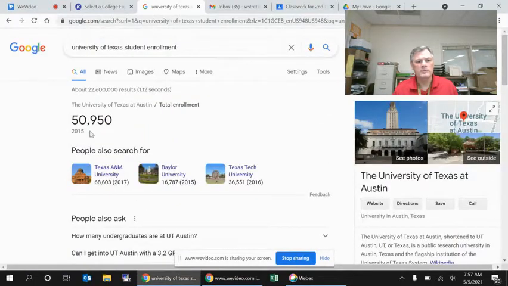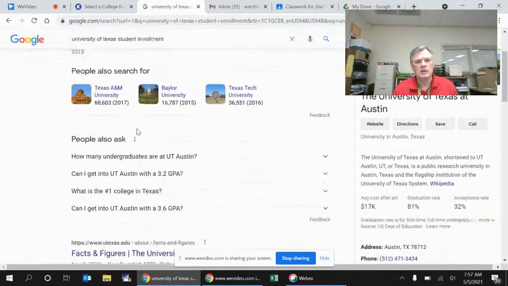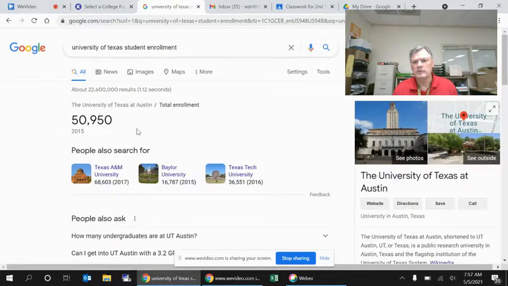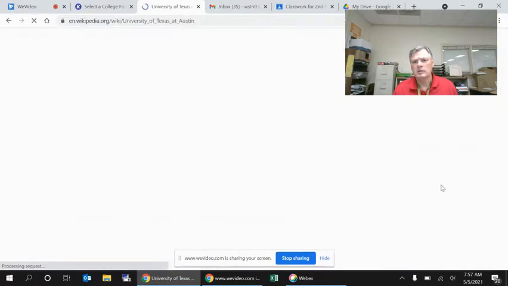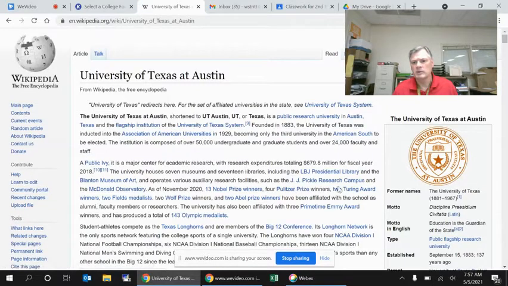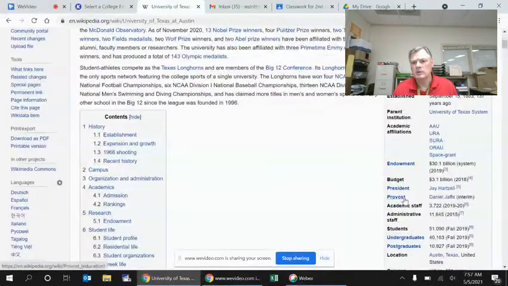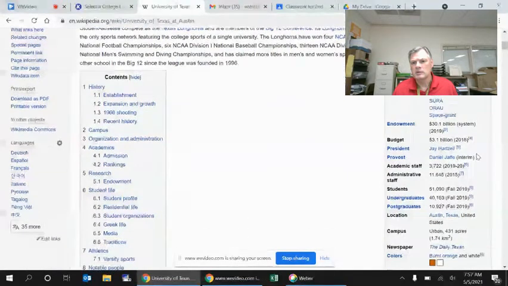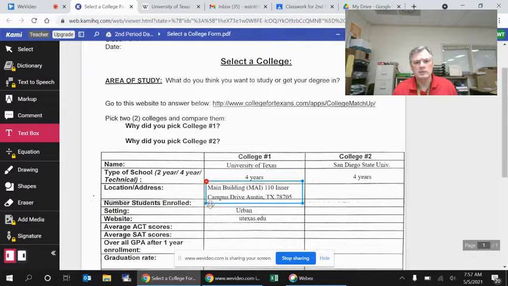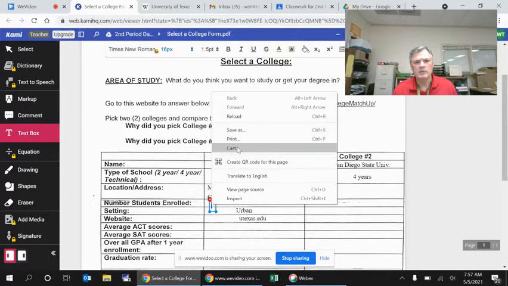For 2015, 2015 was 50,950. You go to Wikipedia, it may provide more accurate recent number here. Let's see here. Yeah, students, 50,090. Copy that. That's the fall of 2019. That's good enough. It gives you an idea of how many students are going to be there.